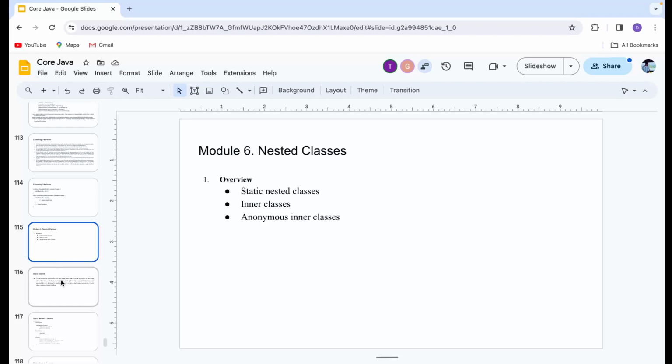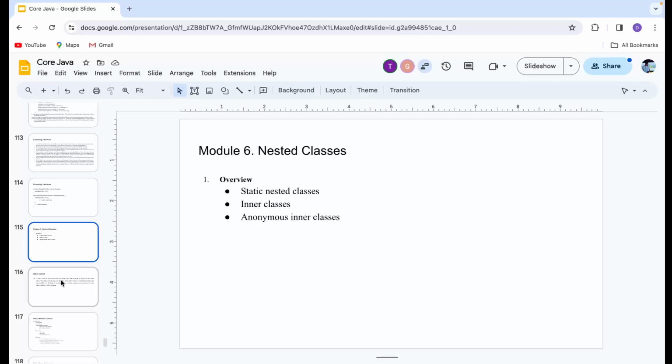I was talking about nested classes. So in Java, there are some use cases of nested classes. Like when you want your inner class not to be accessible to most of the other classes, and you want to use it only for a limited class. In that case, you may choose to create the nested classes. And it also makes the code clean and readable, and it also helps you to optimize the code.